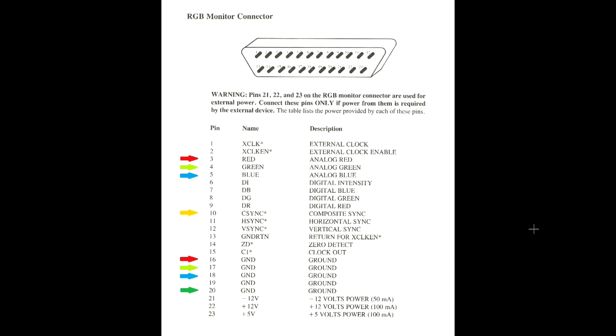But if you look at the RGB monitor port, you'll see that you only really use these 8 pins right here. You use the analog red, analog green, analog blue, composite sync, and you use red ground, green ground, blue ground, and your voltage ground, or your common ground. Now, these are not to be confused. They are not the same.